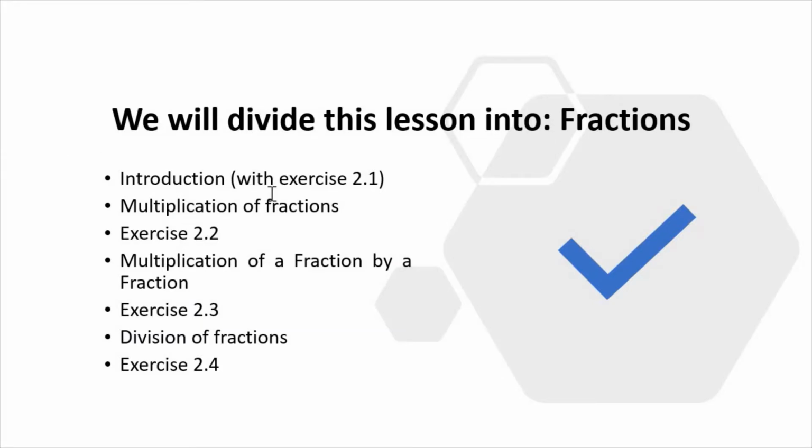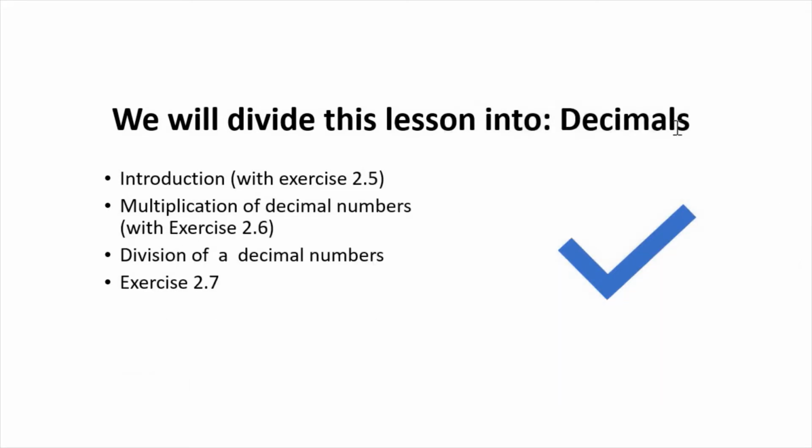We will have the introduction with exercise 2.1, then multiplication of fractions, exercise 2.2, multiplication of a fraction by a fraction, followed by exercise 2.3, division of fractions, and finally exercise 2.4. The next section is the decimal section, which will have the introduction with exercise 2.5 first, multiplication of decimal numbers along with exercise 2.6, division of decimal numbers, and finally exercise 2.7.